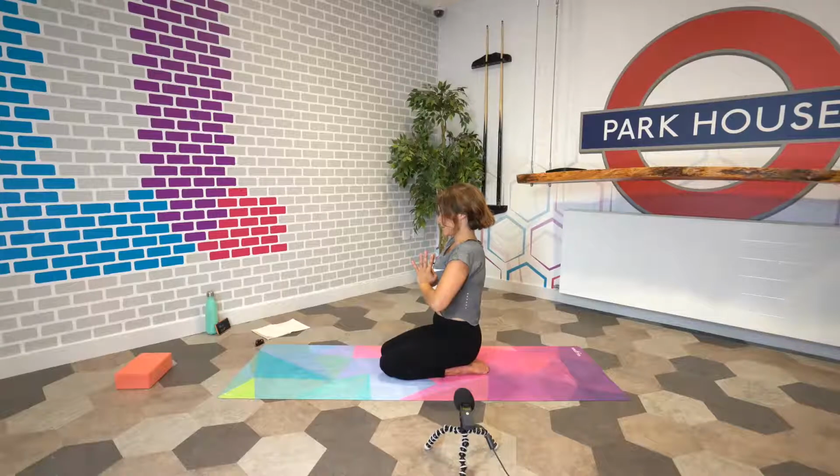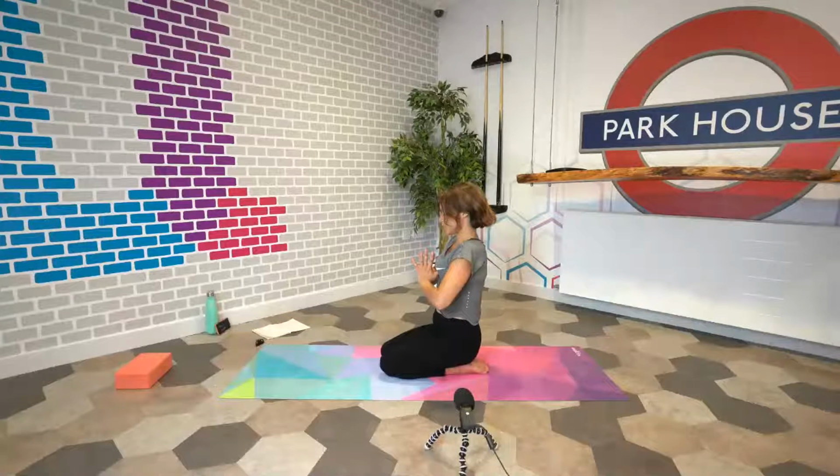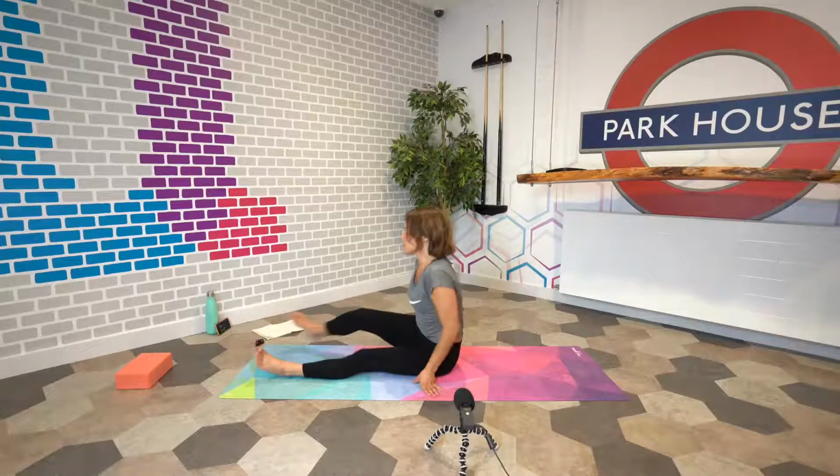You'll find that the harder you push, the more you do, the easier it is to relax afterwards. It's like an elastic band. When you pull it really taut, it springs back and relaxes so much faster. You can relax down now. So bring yourself into your corpse pose.